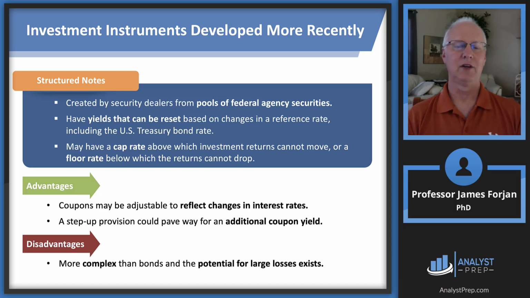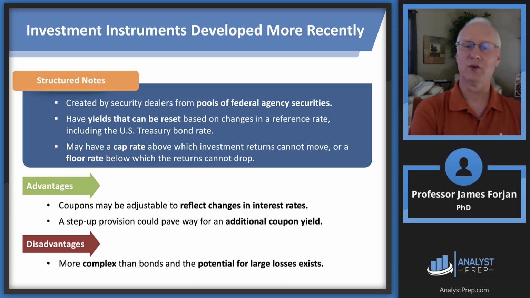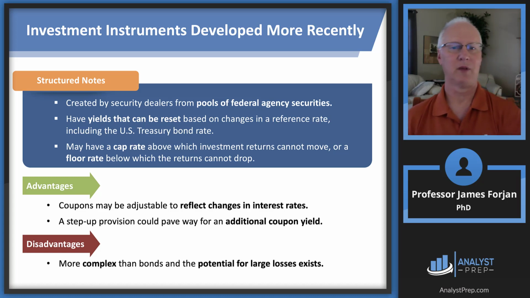So, you know, you take this pool of funds and you invest it somewhere else. And so notice that second bullet point, have yields that can be reset based on changes in a reference rate. Could be US bond rate, but could be S&P 500 return. Could have a cap, could have a floor. I mean, lots of these structured notes, in fact, I think they're called structured notes because they have some kind of an embedded derivative in them.